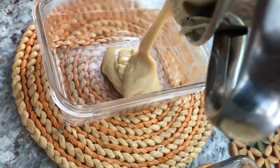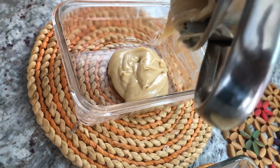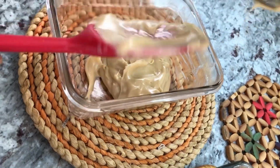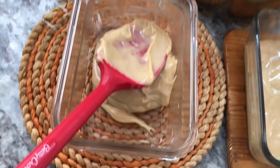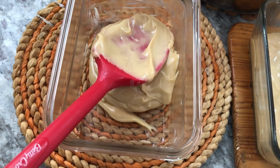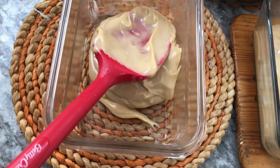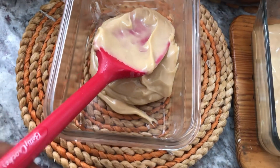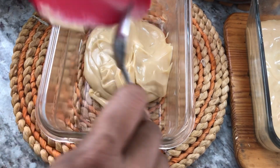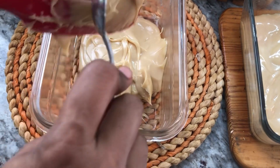This one is just the extra we're pouring into here. But look at that, how smooth that is, right? Okay, let me get another spoon to help take this down. And I'm gonna wet the spoon, because if I don't wet it, it's gonna stick and then I'll have trouble. We took it off at the right time, because it's now starting to stick to the pot.